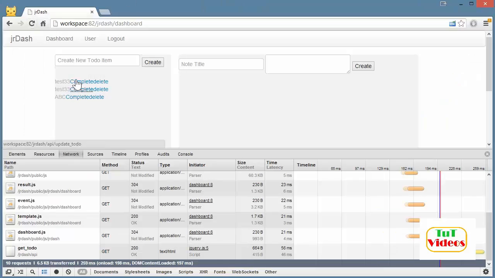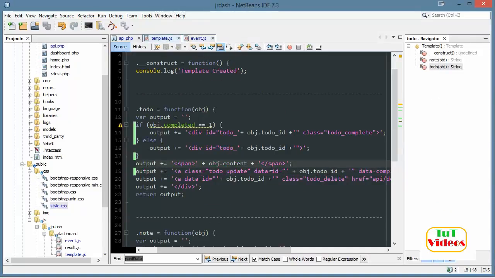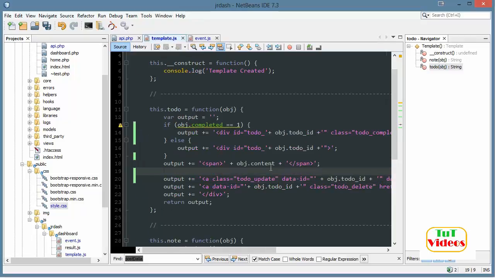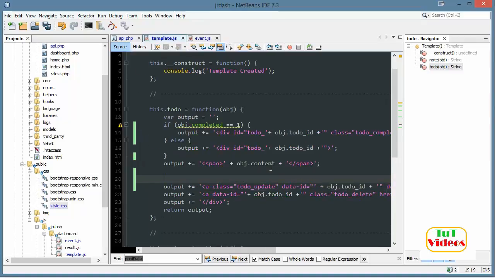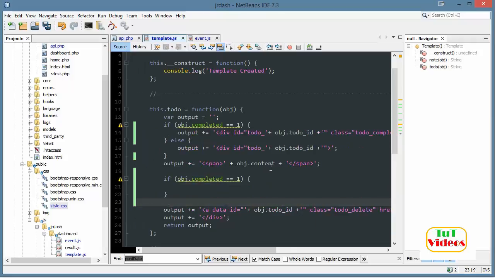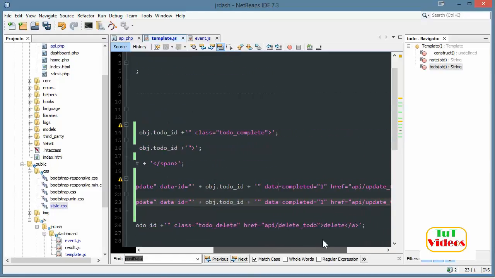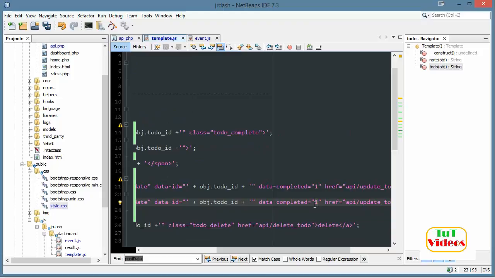Right now they're all completed, which is a problem. And we need to change the template as well again. So right here, if we could just copy this line right here, if the object is completed. Okay, we're just pasting this in here like we did above. Okay, exact same thing, except this will be a 0.